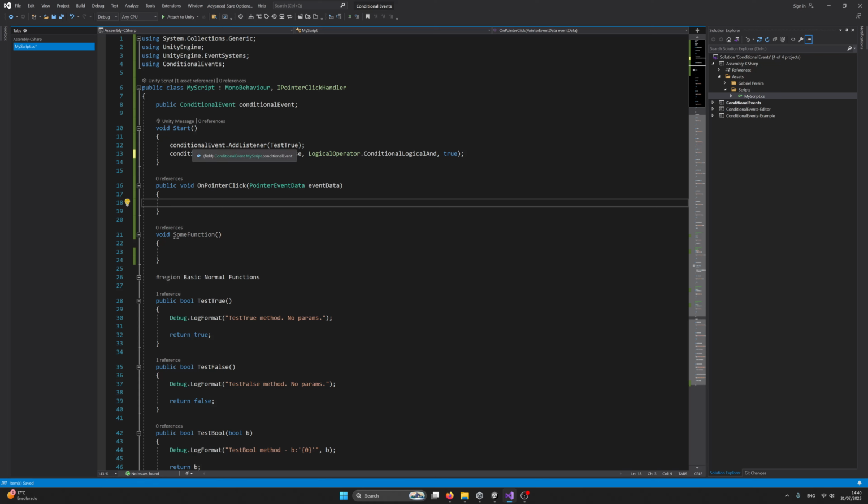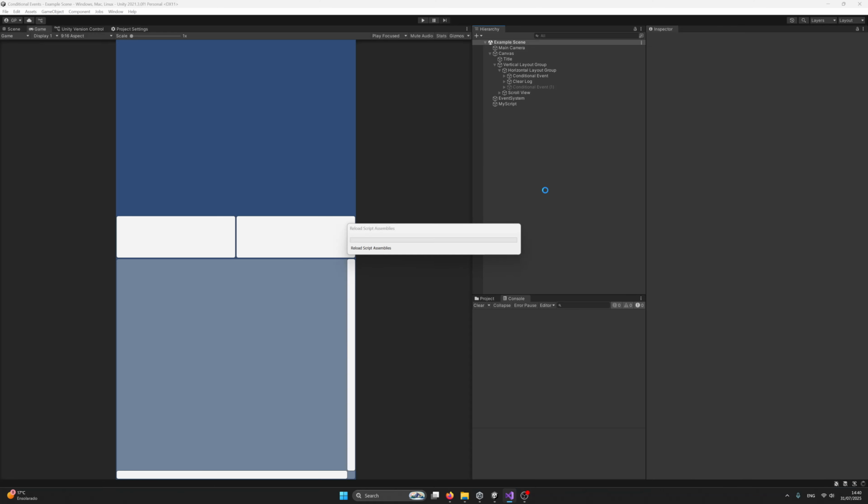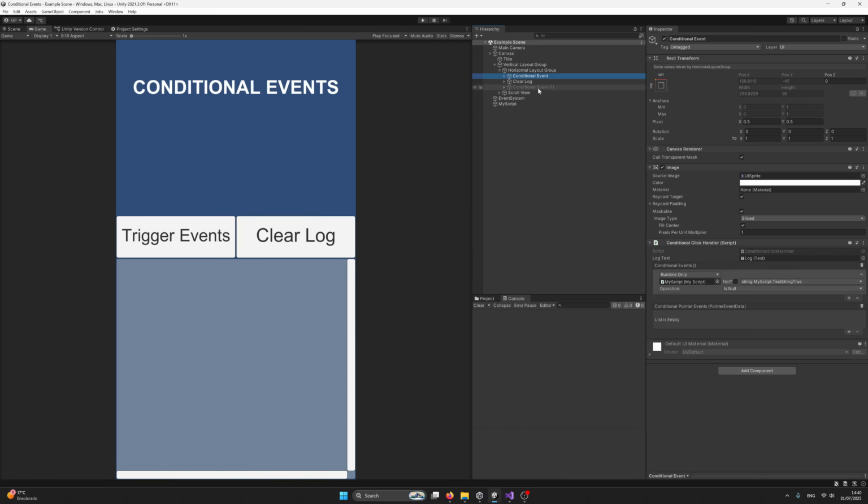And now, in order to invoke these events, you do the conditional event invoke, and there you go. I have this object right here, which is this button right here.